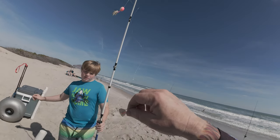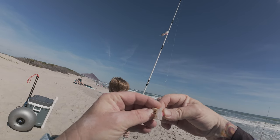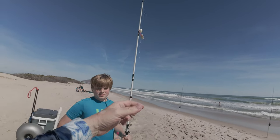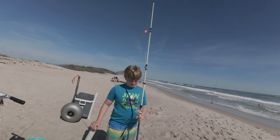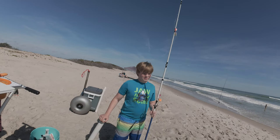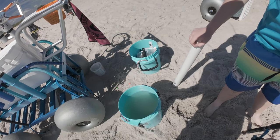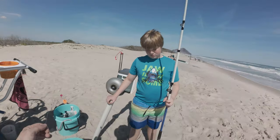I figured that what I could do is kind of swing it like this and flick it over like that. Yeah. And then it goes. All right, there you go. Remember, after you cast, you have to set your drag. Now, if you're holding the rod, you don't have to set the drag. If you're not going to put it in a rod holder, you don't have to set the drag. But in that case, you don't want the drag all the way tight either, because even if you're holding it, a big enough fish can pull it right out of your hands. All right, there you go.